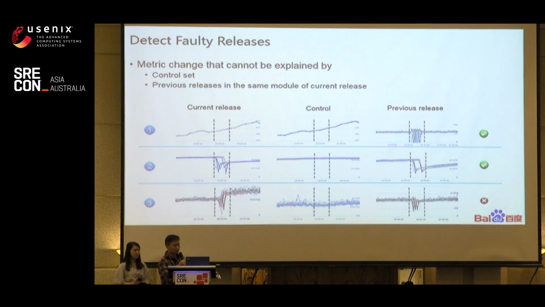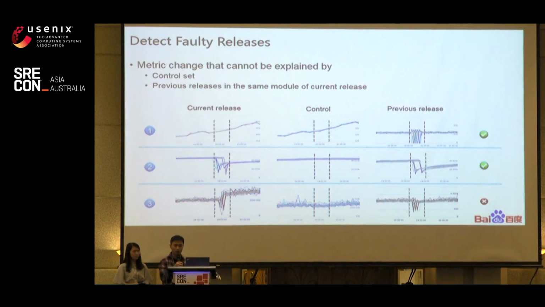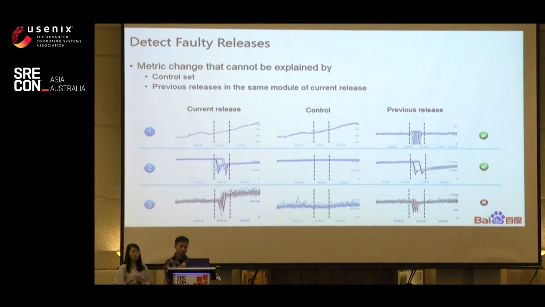But soon we found that this problem is not that simple. For example, when we use anomaly detection in the alerting system, one major source of alerts comes from the fact that when a metric changes abruptly, which we call a sudden change, there must be something wrong in the system. But in the sense of releases, this is not true. Many releases will modify the behavior of the whole system, so some or all of the metrics will change abruptly. If we just report all of these sudden changes, then maybe all of the releases will be blocked. So we decided to do a comparison.